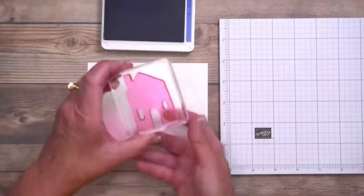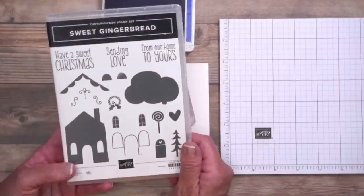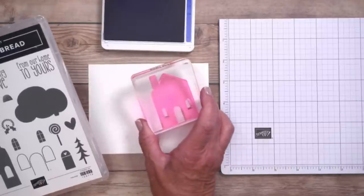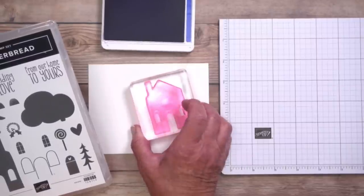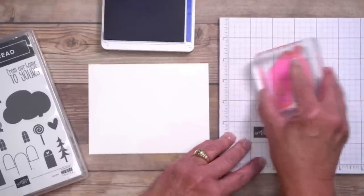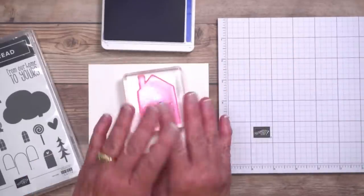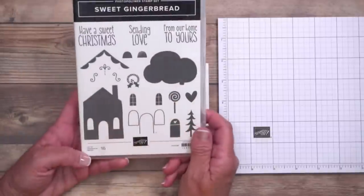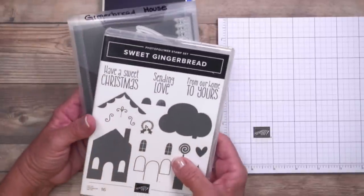This is a photopolymer stamp set. Photopolymer is clear, but when you use highly pigmented colors, it has a habit of picking up the pigmentation and staining the photopolymer. In no way, shape, or form does that hurt your stamp. In fact, you can see that it's clean. There's absolutely no concern about transferring any residue. Just clean your stamp. So the stamp set is called Sweet Gingerbread, and it has coordinating gingerbread house dies.